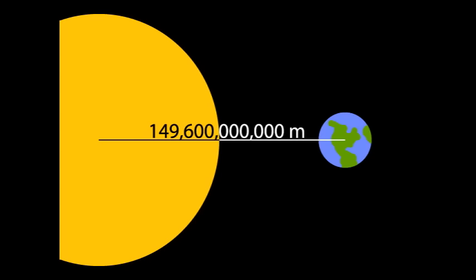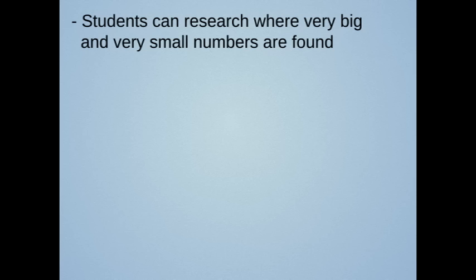Following this, I want to give my students a chance to explore very large and very small numbers. This lesson really only covered from thousands down to thousandths. So if we want them to explore numbers above 1,000,000 and less than 10 thousandths, we need to do a little bit more work. One option would be for students to go to the computer lab and research where very large and very small numbers are found, and maybe what occupations use them, aside from math teachers.